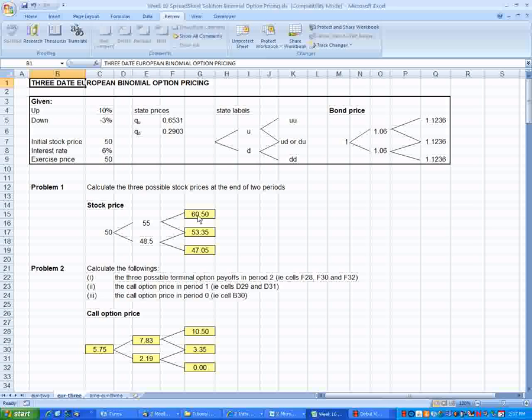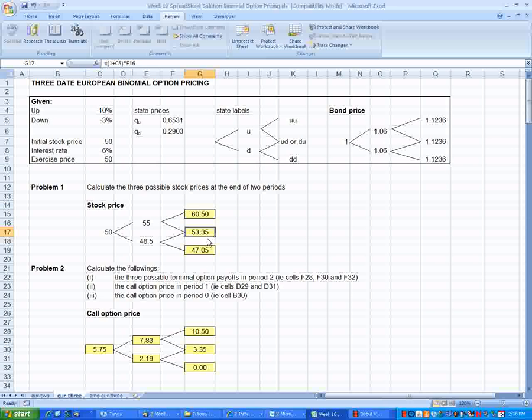All you need to do is to remember that the next time step, the next up step of the evolution of stock prices, is simply the value of the stock price in the previous time step, and because we're moving up, it's multiplied by the up state, which is 10%. And you can see that we simply, in Excel, do that arithmetic.